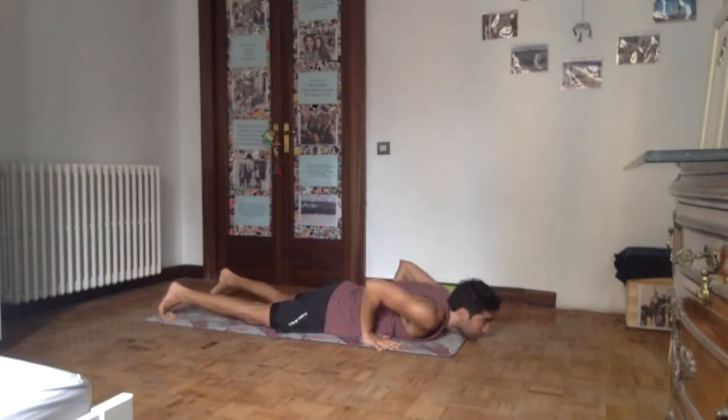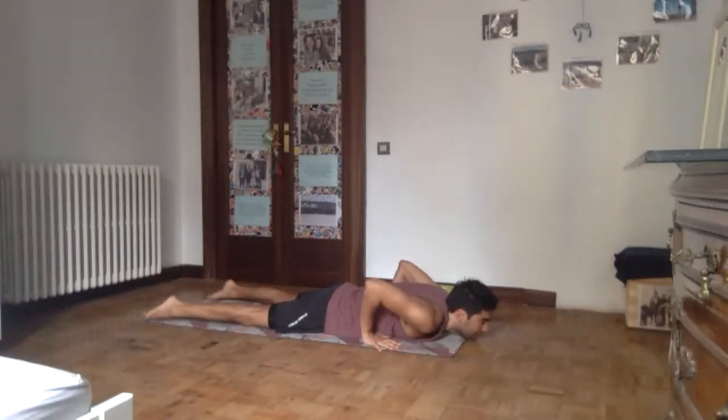Okay, we're going to do one more, which will be cobra pose or king cobra, you choose. So this time we will open up the legs mat width distance apart. We'll press the feet down, pull the belly in and reach forward. Ribs in and reach forward.